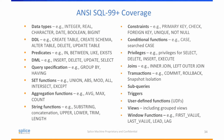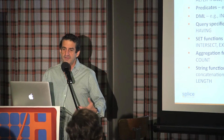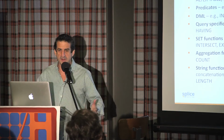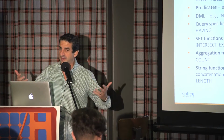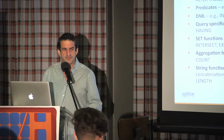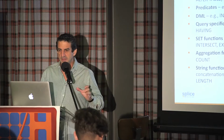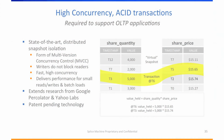Like I said, the database is really ANSI SQL. It's one of the only Hadoop-based systems that can run a traditional set of applications. One very large bank located here in San Francisco had code that they wrote years ago for a particular financial services application, and we were able to run it on our database in their tests. Almost all of the other databases that are modern query layers on top of Hadoop and Spark just don't have a sufficient amount of SQL yet. We're really trying to look at what it means to be a modern RDBMS, so we have to support a lot of capabilities.